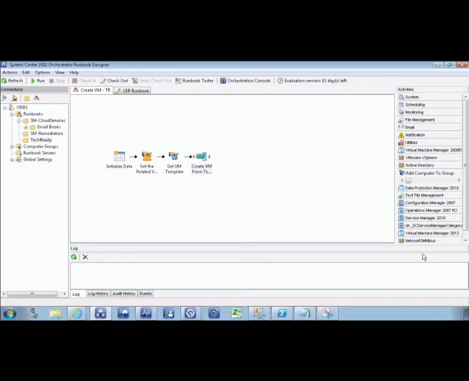And can you create a custom one, for example? Absolutely. We have the Orchestrator integration toolkit that is downloadable off of TechNet. You can build your own integration pack using the integration toolkit, publish it, make it available and create runbooks using it. So in theory, you can automate pretty much anything that you can script? Yeah. In fact, if you have a PowerShell script, we have a default activity to run PowerShell script, or run .NET script. So you don't even need to create the integration. You can just call the PowerShell script from within the default activity.